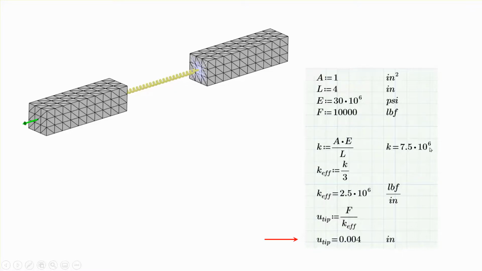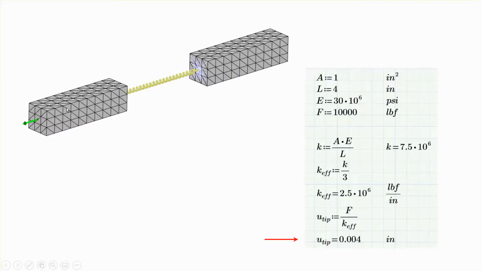Just be aware that when it comes to calculating analytically what the tip deflection is here, you have three springs basically in series: the one on the right, the one on the left, the one in the middle. We're going to be modeling the one on the right and the one on the left.